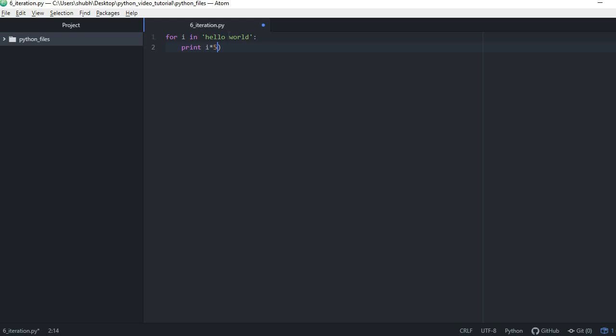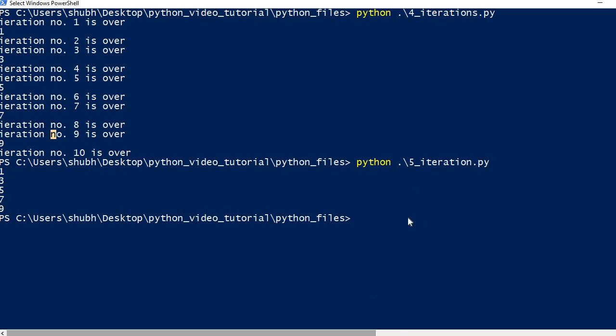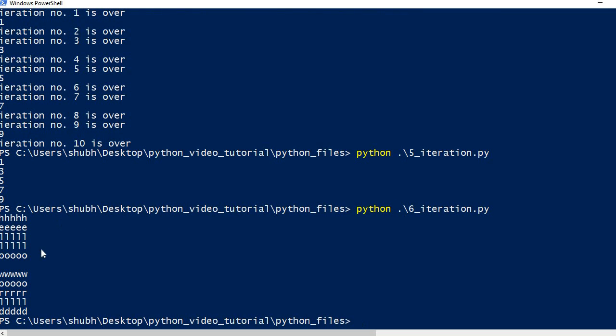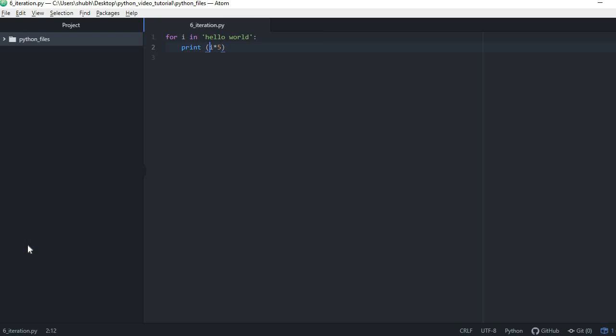So this will give me an error. Why? Because I've not included it in brackets. Now let me just print it, so that I can show you how you can take any sequence and print. Hello, then a space five times, and then world. This is a very nonsensical use case, to be very frank, but you just understand how it works. I hope you understood how for can take values from any sequence.